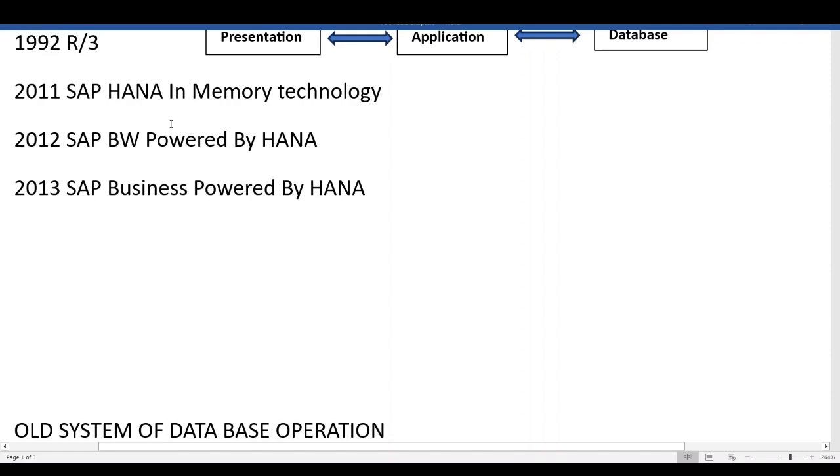So in the old time, SAP used to store its data on other companies' database platforms like IBM, Oracle, Microsoft SQL database. The company used to have three or four companies' databases, where the business organizational financial information and all the business related information used to be stored.